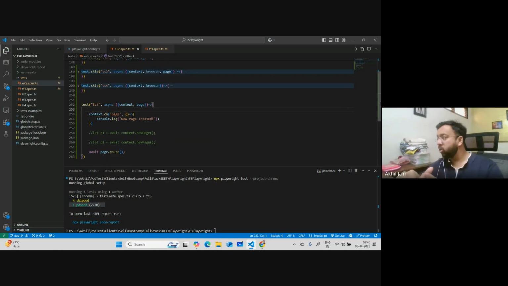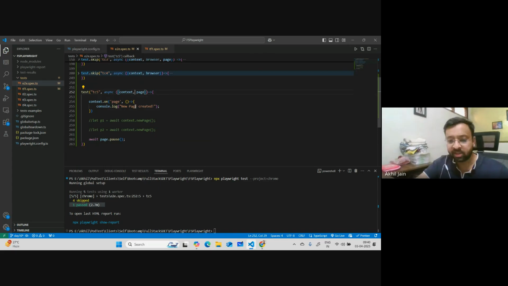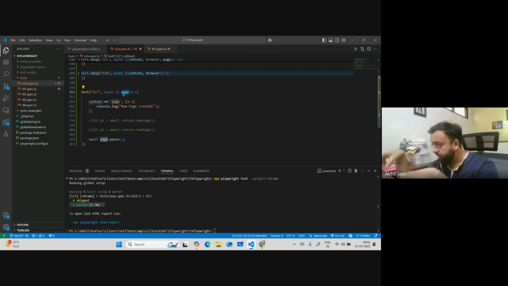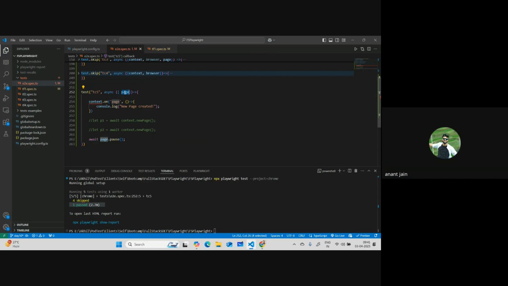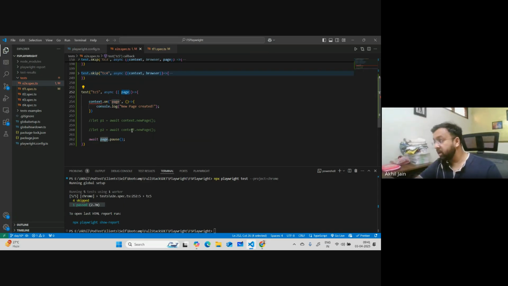They exist so that you do not have to do any handling of the browser sessions. If you need a session, just ask for a context. This will give you a session. If you want to open a page within that context, you can simply say this. If I just inject page, it will create a browser, the Chrome browser, based on your configuration file. Out of that browser it will create a session for you, and on that session it will create a page and give it to you. This is what it does. It is taking a lot of pain from your plates, and in the end, it will also clean all this up once the test case finishes.